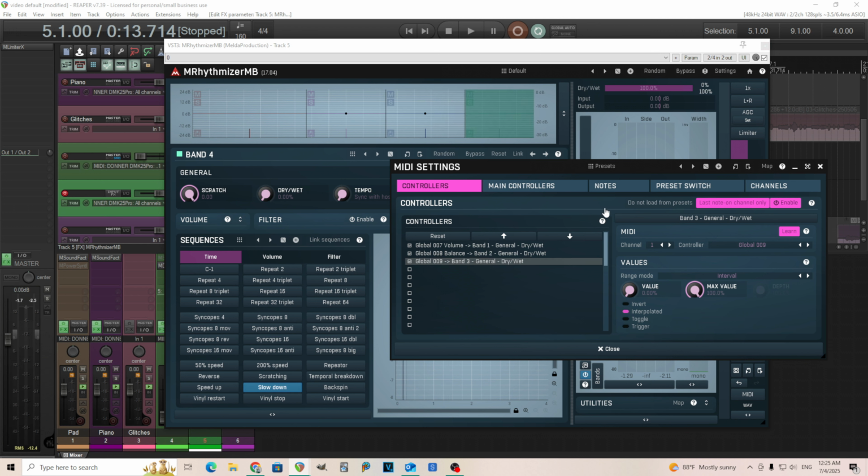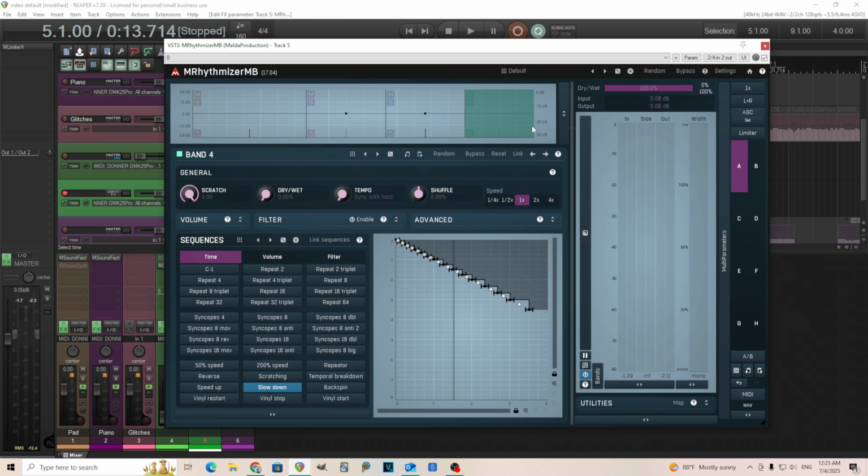Oh, I almost made a huge mistake. Make sure that you don't accidentally overwrite what you just did, which I've done many times. There we go, doing the exact same thing again. Turn it on, and it looks like they're all working. So now I have 4 different MIDI controllers here to move this, and I don't have to manually click around here. I can just move my MIDI controllers and switch between them. I'll show you how you can do that briefly.